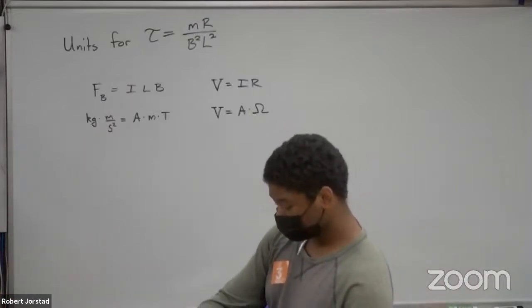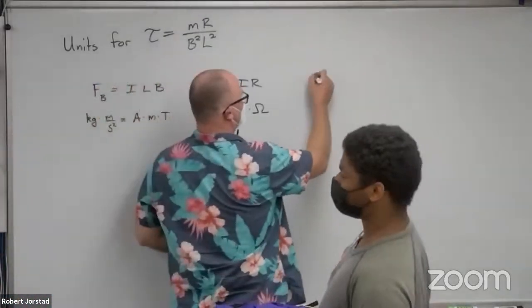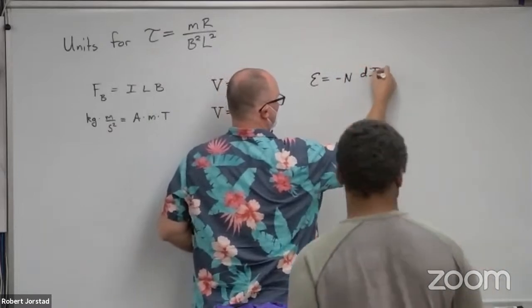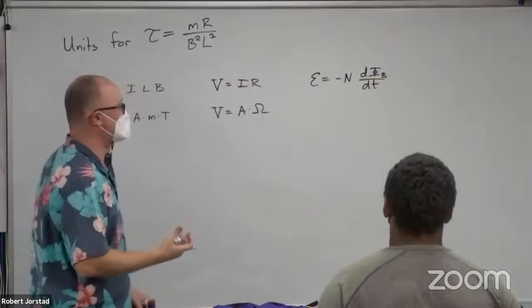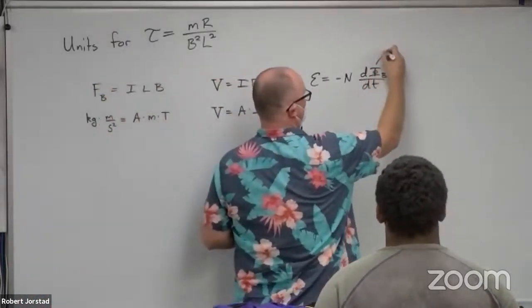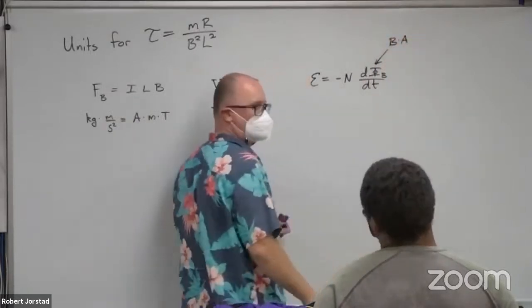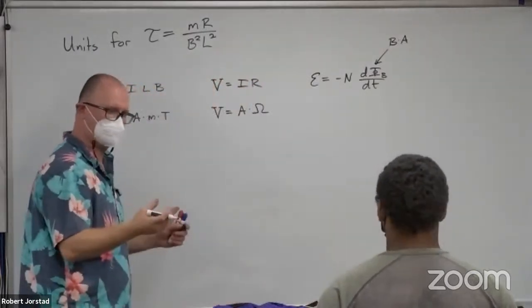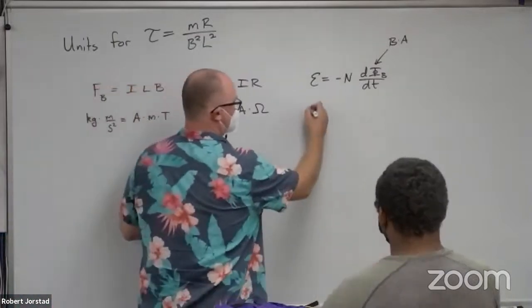Induced EMF, what is it? Wasn't it V times L times like V? Oh, wait, that's not complete. This is the way to get it. You agree that's one? Yeah. Well, help me out. Do you remember that flux is something like B times area? It's BA cosine theta. Remember that? We saw that a lot. Okay. Well, give me the units.